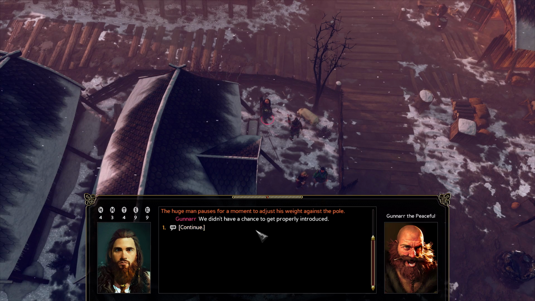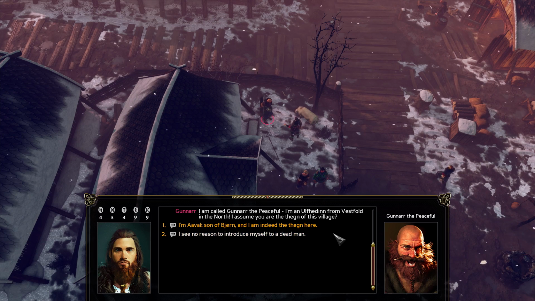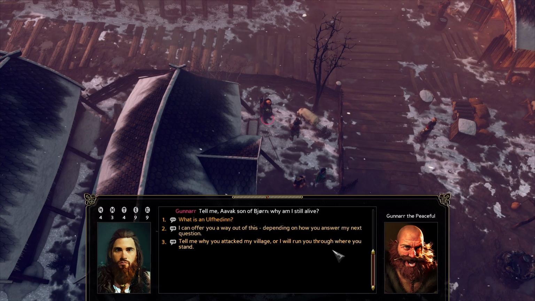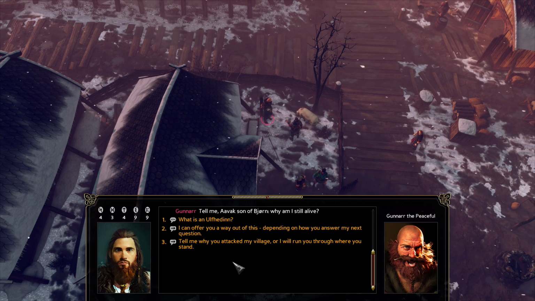I like him. The huge man paused for a moment to adjust his weight against the pole. We didn't have a chance to get properly introduced. I am called Gunnar the Peaceful. I'm an Ulfhedin from Vestfold in the north. I assume you are the Thane of this village? I'm Aavak, son of Bjorn, and I am indeed the Thane here. Tell me, Aavak, son of Bjorn, why am I still alive?